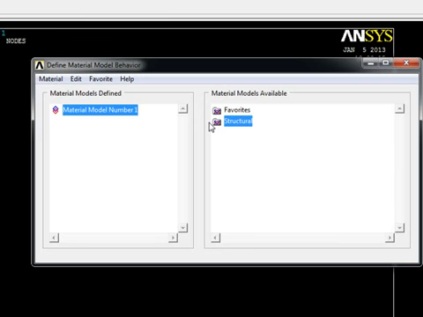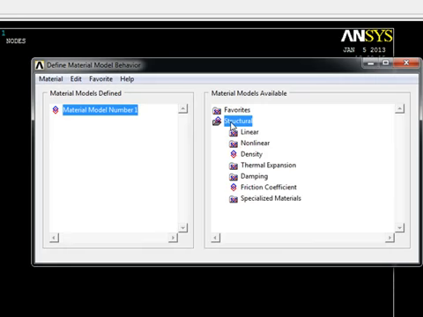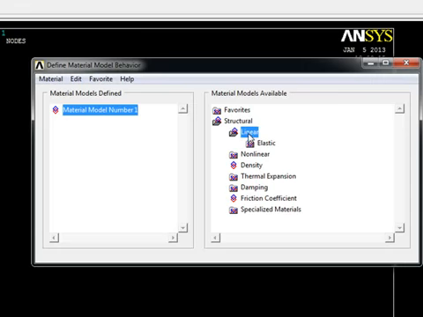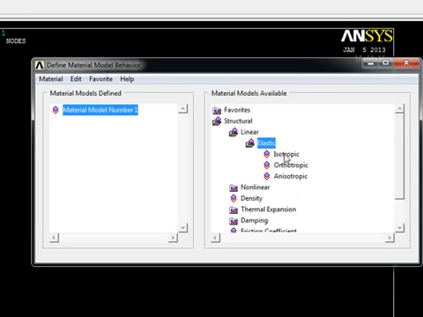If I hadn't checked that box, I would see structural, thermal, fluid, CFD, and it would go on. But because I've only picked structural analysis in the preferences window, only structural options are shown to me. And I come to the very simple analysis, which is linear, elastic, and isotropic.